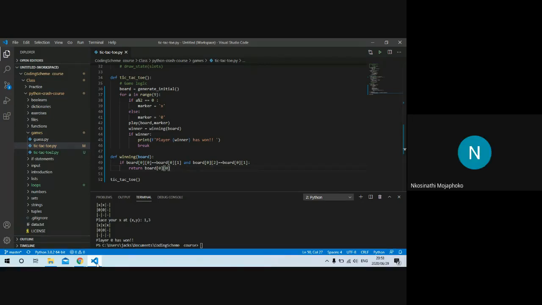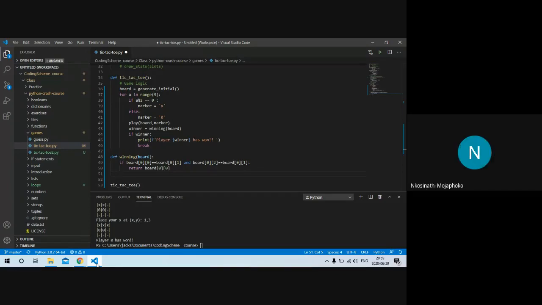So the line reads as follows. Line 49 reads board index row 0, index column 0. So it's a particular spot on the board.